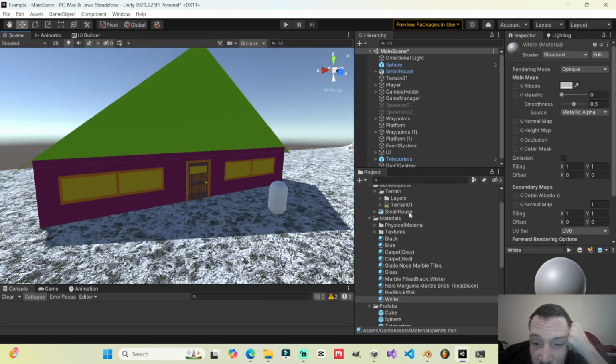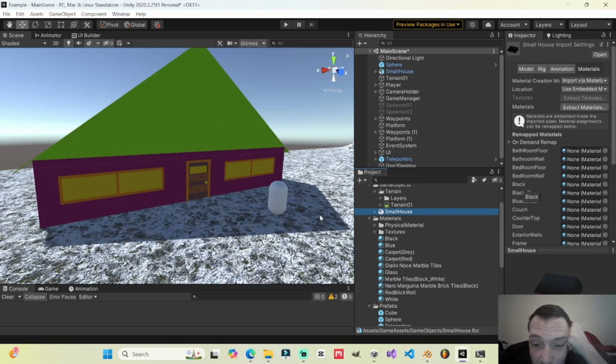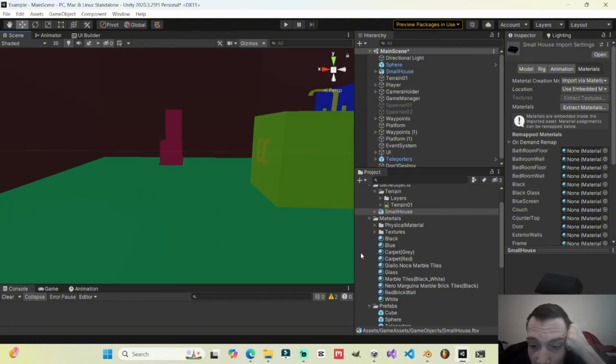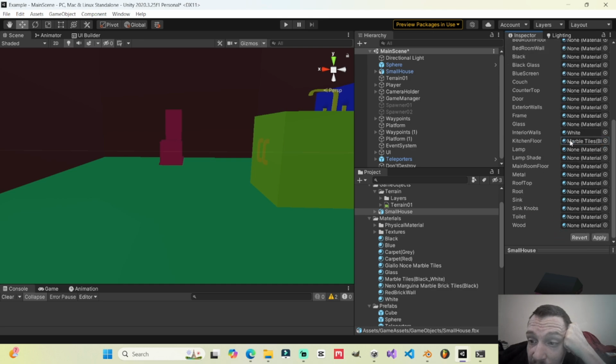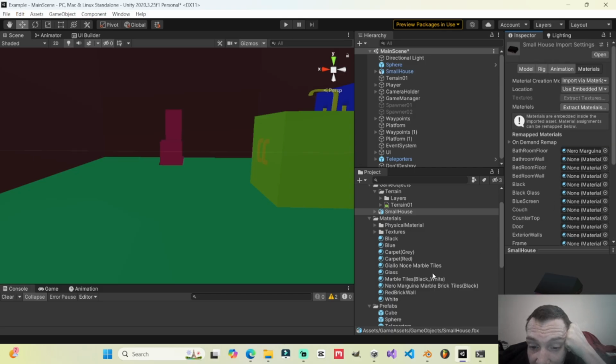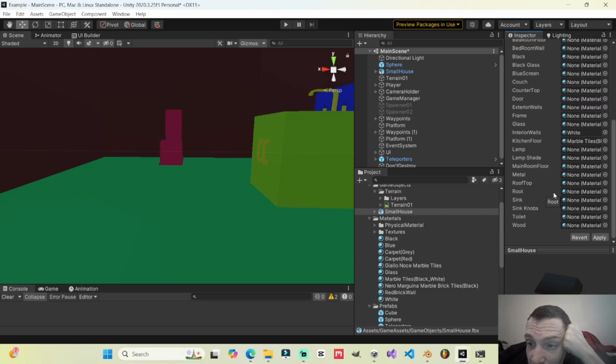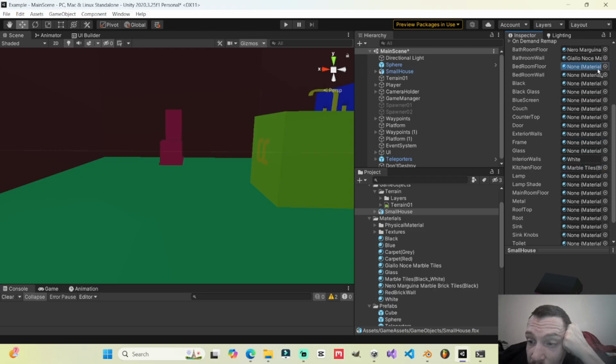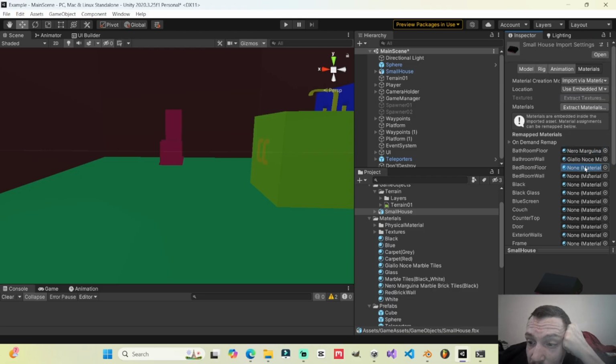Now let's go ahead and add some more material to the house. We're gonna do bathroom floor. I might need to rename these so I don't have to keep remembering which one it was. I think the bathroom floor was the black tiles, wasn't it? And I think this is the kitchen. And I might end up changing this bathroom wall. I thought I put the bathroom floor on. I thought I did. Maybe not. And then this one was the bathroom floor, I think. Right? Oh, I did put it on. Okay.